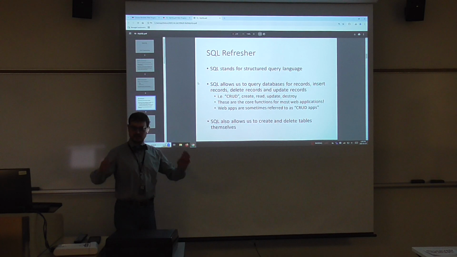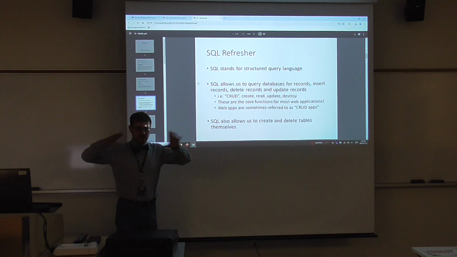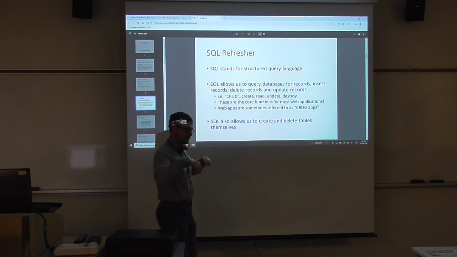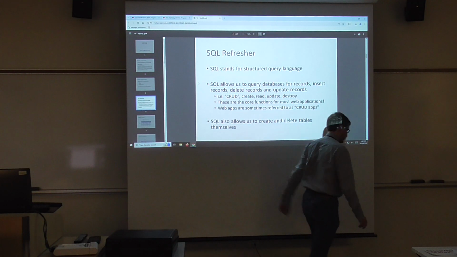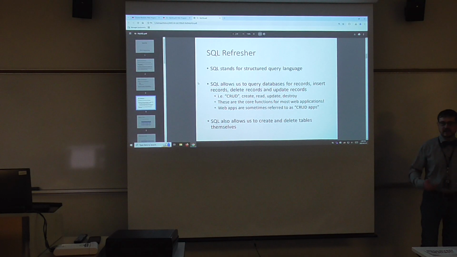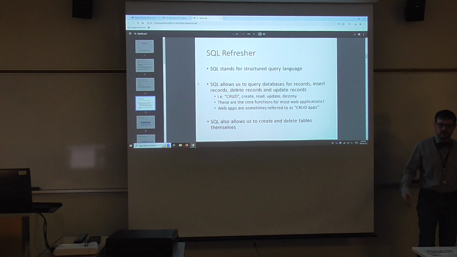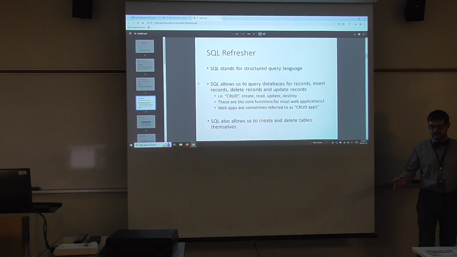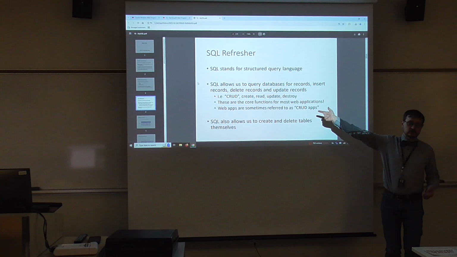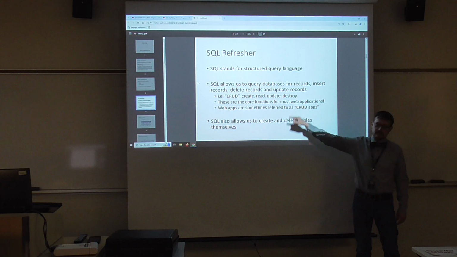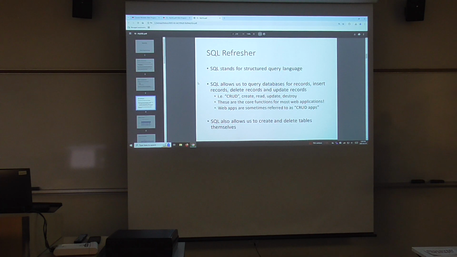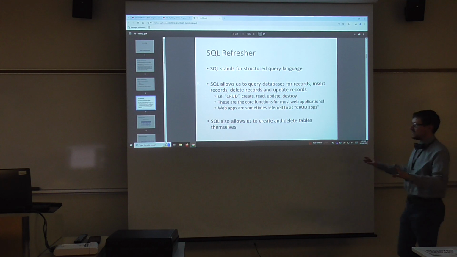Although, we are not going to be progressing in this course far beyond CRUD. We're basically going to do CRUD and how to set up a table, right? How to set up a database, how to set up a table, and then these 4 operations. With only those 4 operations, you get a very, very large number of functionalities that you can get out of that. That's all you need to do any password system.